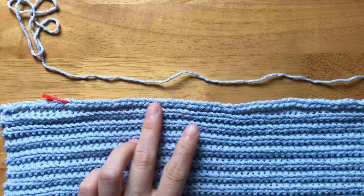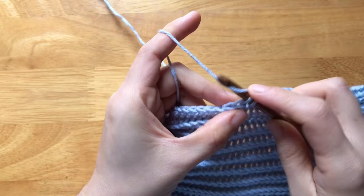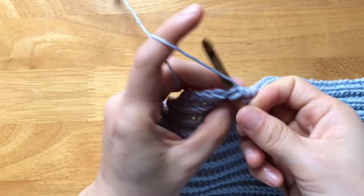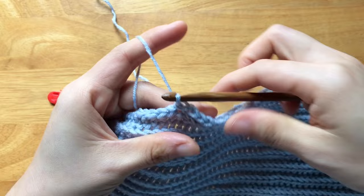Back loop slip stitch into each stitch until 1 stitch left from the slip marker. Slip stitch into the stitch with the slip marker, and remove the slip marker. Skip the remaining stitches. We have a total of 80 stitches in total.